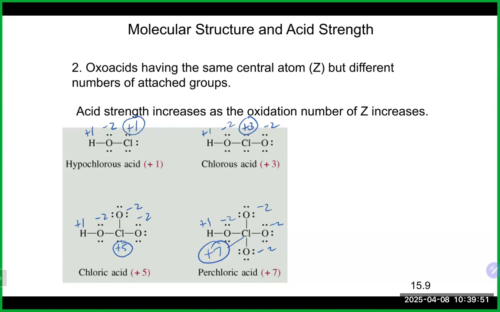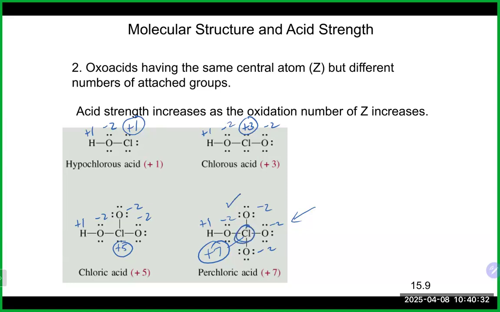Again, hopefully you could see here, and we'll talk more about it when we get to the redox chapter, to remind everybody, chlorine is normally thought of as having a -1 charge, and that is true in an ionic compound. But here, when they start to share electrons, based on who it is sharing electrons with, we do get a difference in electronegativity, and it actually takes on a much more positive charge in this case because there are a lot more oxygens making it more and more electron deficient, as the oxygen is more electronegative. So in this case, our strongest acid would be this guy right here, perchloric acid.